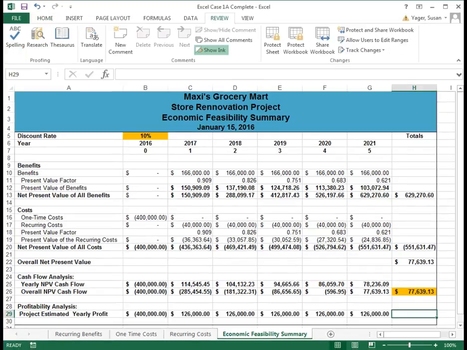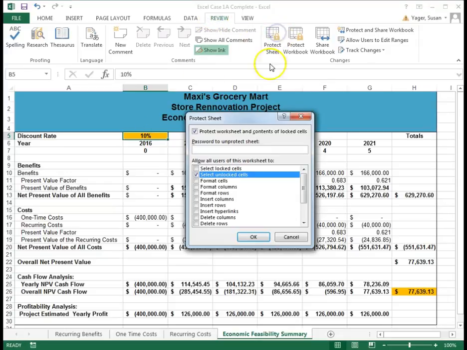So now we are ready to protect and lock this economic feasibility summary so that nobody accidentally makes changes. So the one cell that we want Mr. Ferrante to be able to change is B5. So if I go to B5, I go to the Review tab, I click on Protect Worksheet.